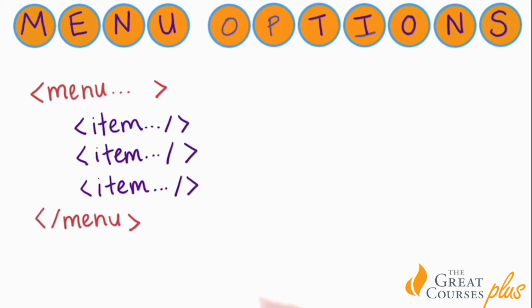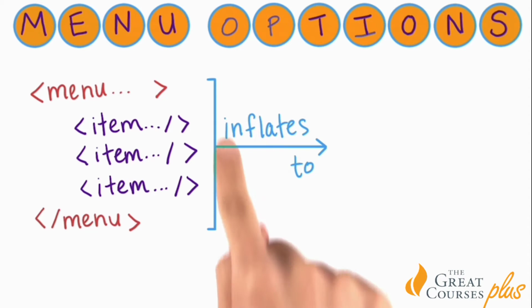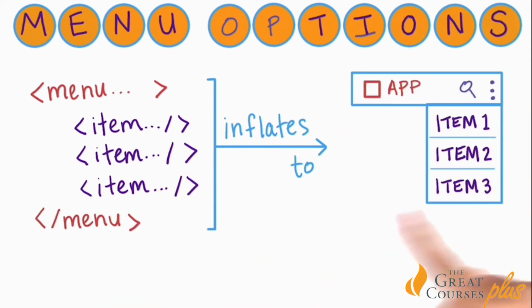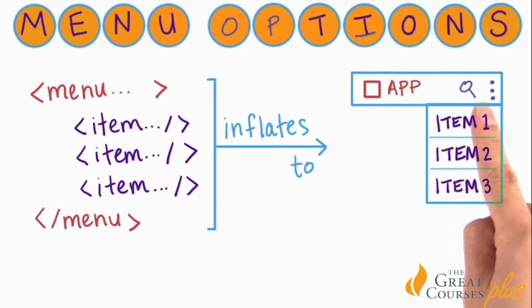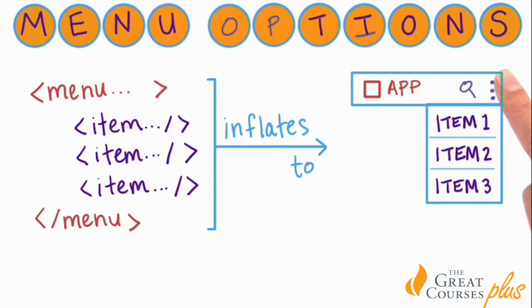On Android, menu options are defined in XML, and they can be declared for fragments or activities. When the fragment or activity is created, it inflates this XML into the actual menu items in the app. You'll see that there are action buttons, which are menu items that appear in the action bar, such as this search menu item. This space is reserved for the most prominent actions in your app. Then anything else that's less important falls into the overflow menu by tapping on this button with the 3 dots.